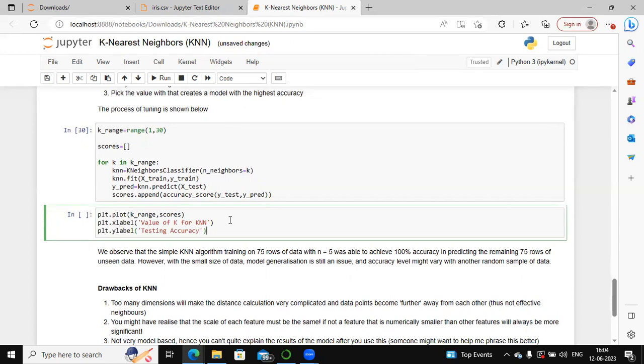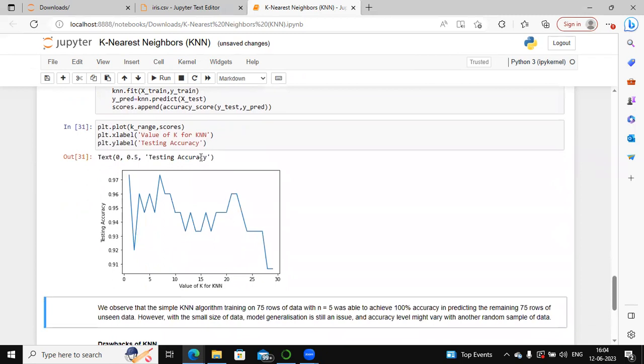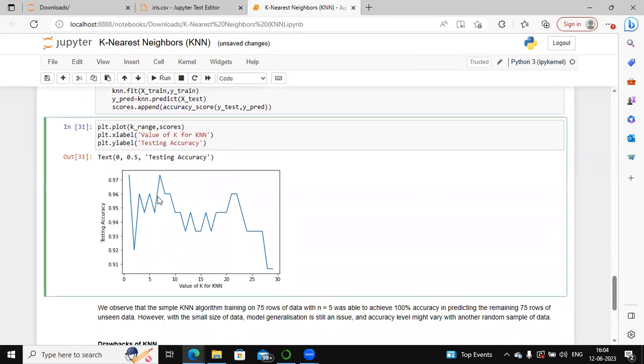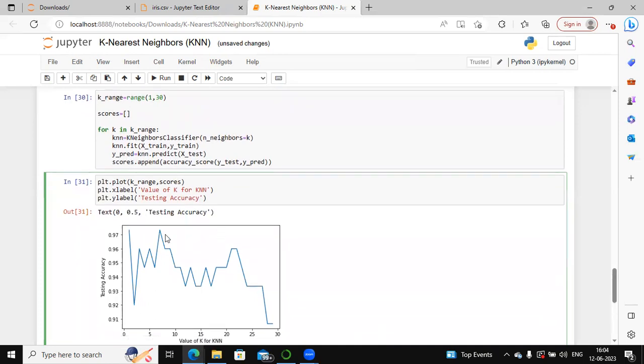So now let's run this code and check. So okay, we are getting this kind of plot. So here at k is equal to this value, we are getting maximum. The value is around 6, it is around here. So it is almost 7. At the value where k is 7, we are getting maximum accuracy at this point.